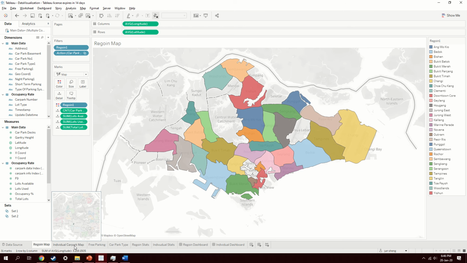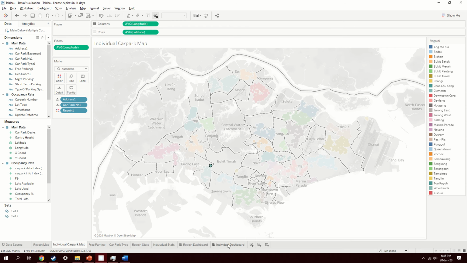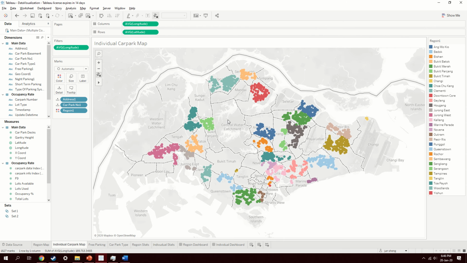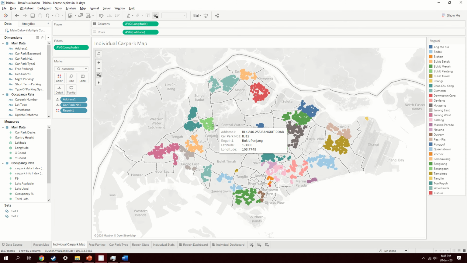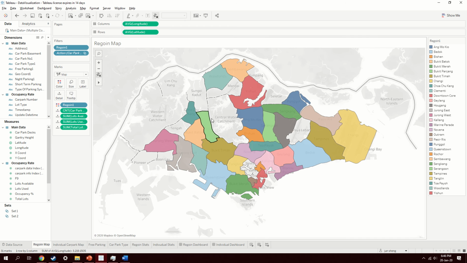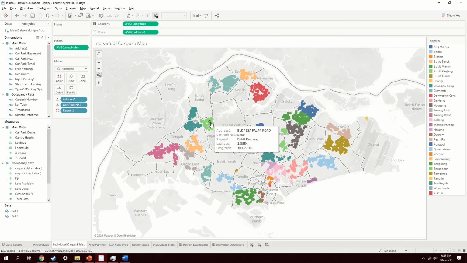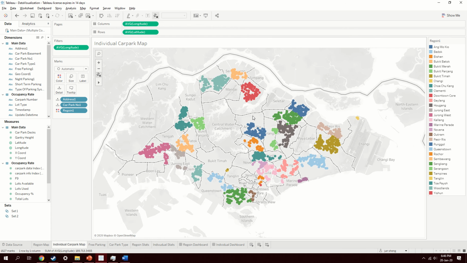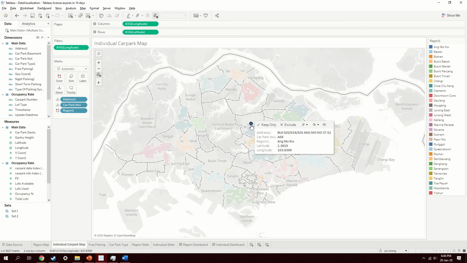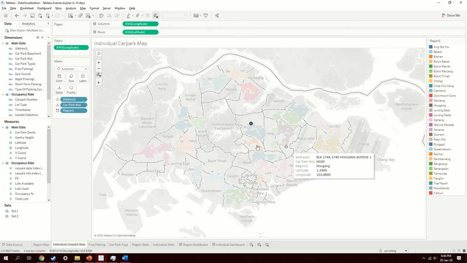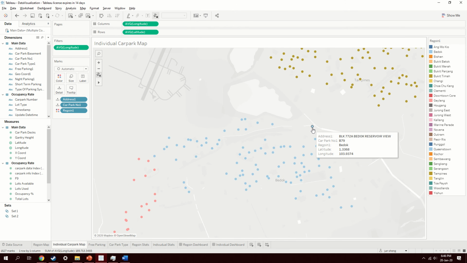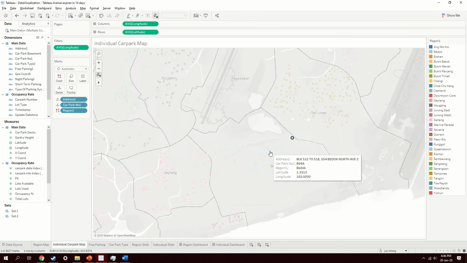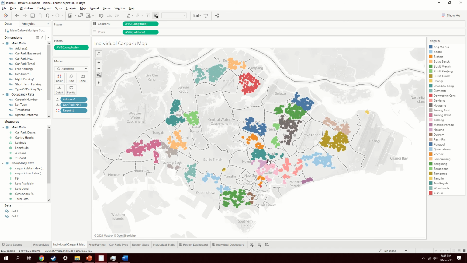So let's move on. The second map that I want is the individual map. As you can see, it's similar to the region one. You can see that the color is very similar. Bukit Batok is in orange, and Bukit Panjang is in light green. The purpose of this map is for me to click, and then you're able to look at the details in the other individual stats that I have. So you can click, for example this Bedok Reservoir, and then the details will come up. So these will be the two different maps that I'll be using.